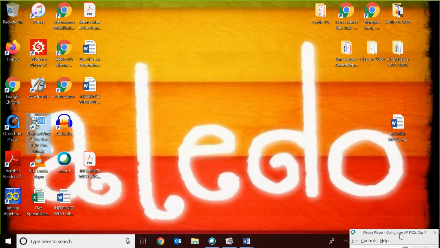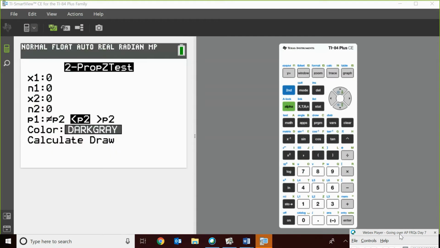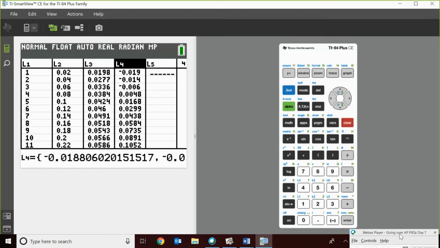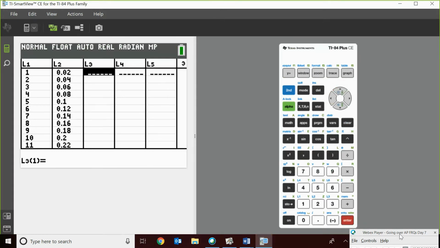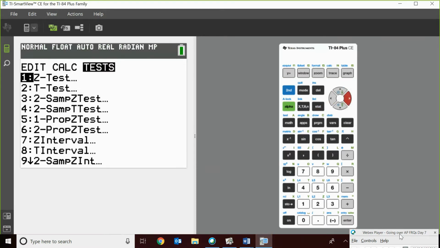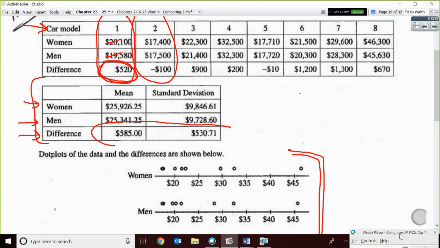I would have put that into my calculator. Since I know all I need is the differences, I probably would have just put those differences in list 1. If I was actually taking this test, I probably would have just gone to stat edit, to list 1, and I would have put just that one list of differences, those 8 numbers. And so then I would go to stat over to test. Oh, you know what? In fact, look at the way they gave us information. They gave us this as well.